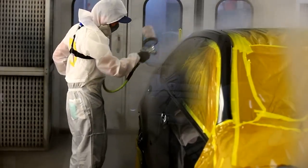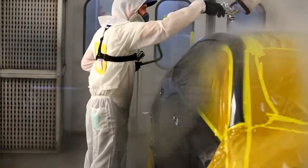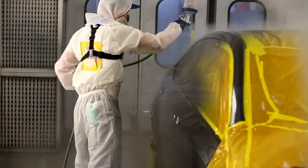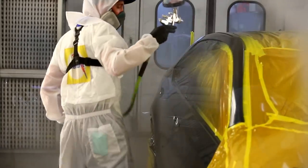Now there is one thing I might have done a little bit differently on that job, and I probably would have started at the top and worked my way down. The top front edge of that door where he sprayed clear, he's spent quite a bit of time in the back, and that could have skinned over by now.